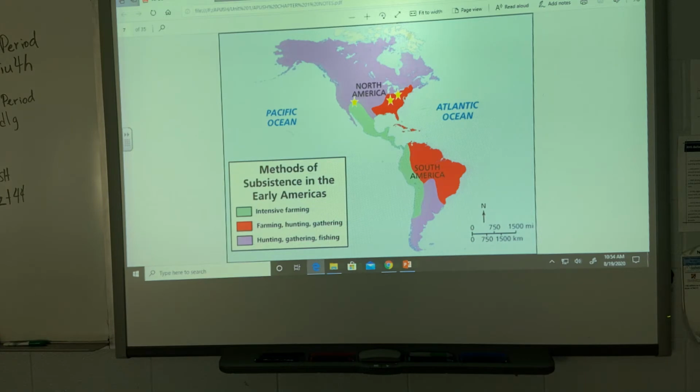Okay, so there again, this is just a visual here to show you the intensive farming, hunting, gathering, and fishing. That's just to show you the different looks here. I think as far as the corn was concerned, the Pueblos were the first American corn growers. They lived in adobe-type houses, dried mud homes. Pueblos are villages of cubicle-shaped adobe houses stacked one on top of the other and often beneath cliffs. They had elaborate irrigation systems to draw water away from rivers to grow the corn.